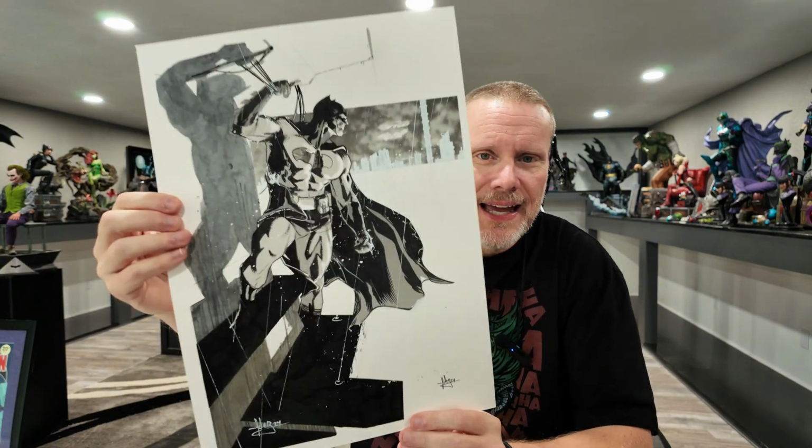Now these are the bigger ones. These are more like 11 by 17 style. The first one I was not expecting to buy. I had not planned on buying it, but I was talking with Javi Fernandez. Now, some of you might know his work. He did the Two-Face One Bad Day. I have the Joker original, where he's got that big splash page. So I already have an original from him. And we were talking about that, and I'm thumbing through the book, and I saw this one. And so I decided I had to have it.